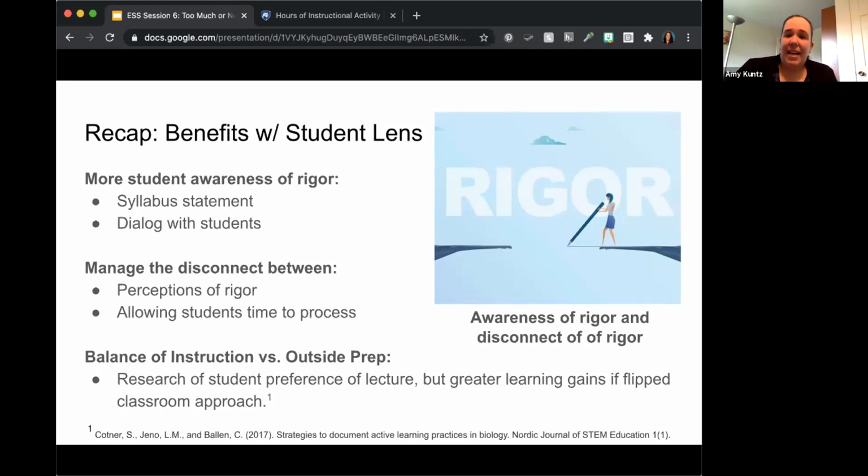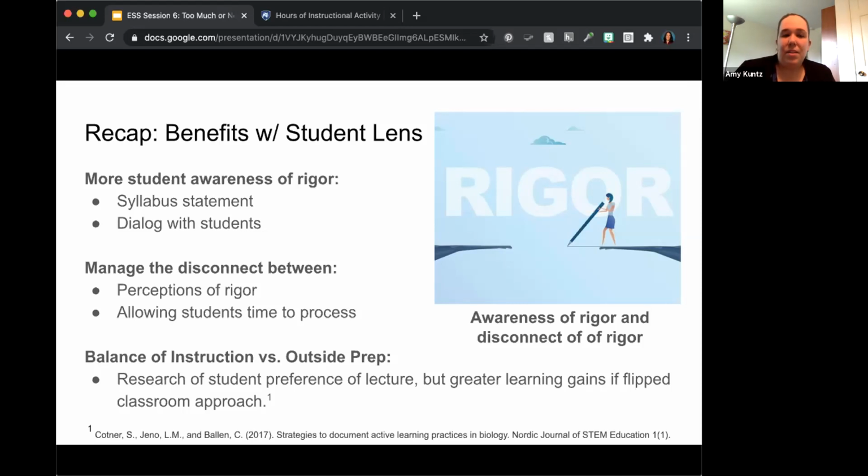And lastly, I know somebody mentioned flipped classrooms towards the beginning, asking if that counted as blended. Oftentimes when you move to blended, you are doing a flipped classroom approach, where you take the lecture and move it outside of class time, and then you do more active learning in class.